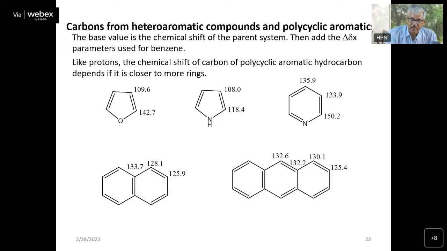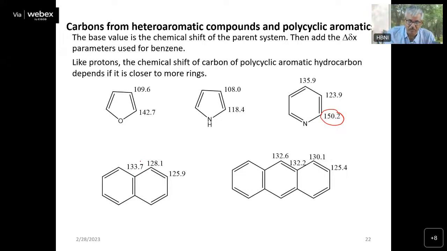I will explain. This alpha carbon is highly deshielded because of the electronegativity of the oxygen. Similarly, if you consider nitrogen, which is less electronegative than oxygen, that's why the delta value is slightly higher than this oxygen heterocycle. In the case of pyridine, as I told you, the electric dipole effect affects the ortho proton. Similarly, it affects the chemical shift of the alpha carbon also. So whatever I have told for proton chemical shifts is all applicable for carbon chemical shifts. They follow very closely.